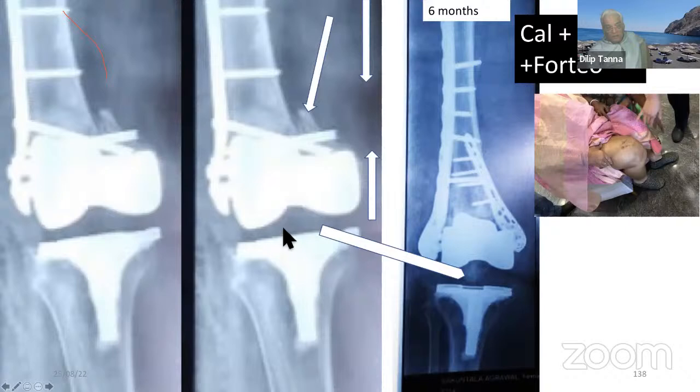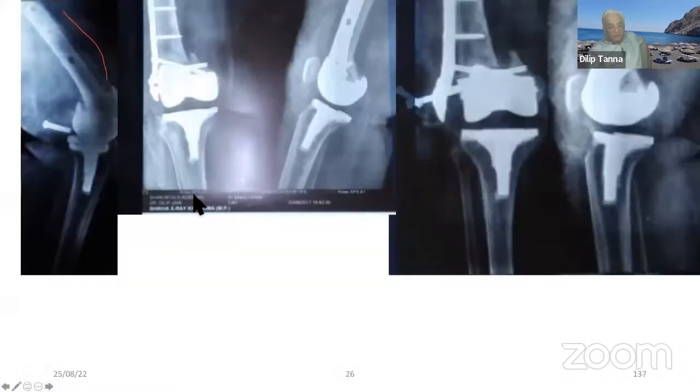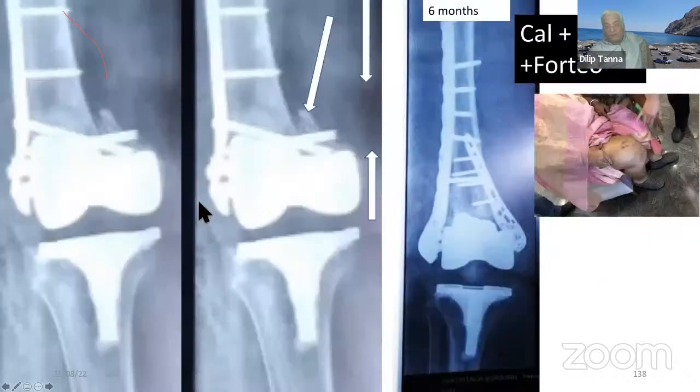So when I was doing it, I had expected, preoperatively, I felt there must not be much bone there. And as you can see here, she was also 75 or something, that age group. Probably twice I have done this, but not very often.